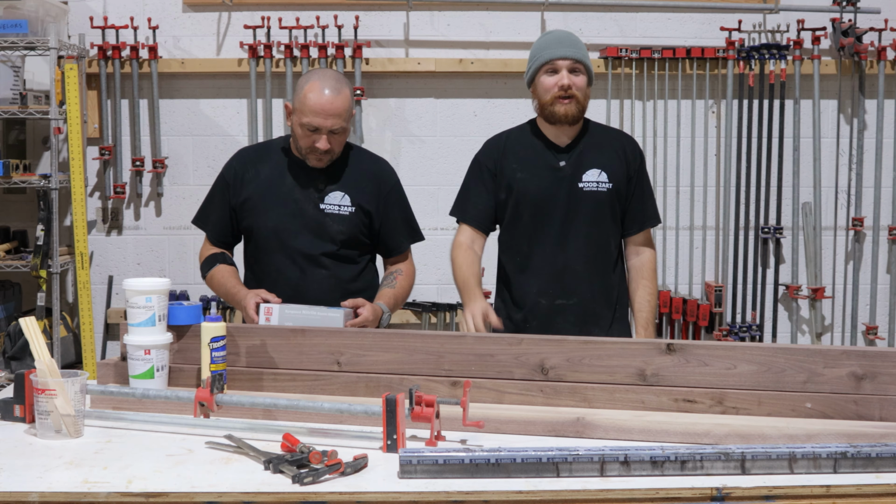But in this shop, we like to use epoxy-based adhesive. You have to mix it up, so that's why I've got a mixing container here, and a couple different sticks, because it's so thick that sometimes they break. And this sticks to epoxy. So when you're working with boards and you've got all your epoxy and you're gluing up, this stuff works, Titebond does not.